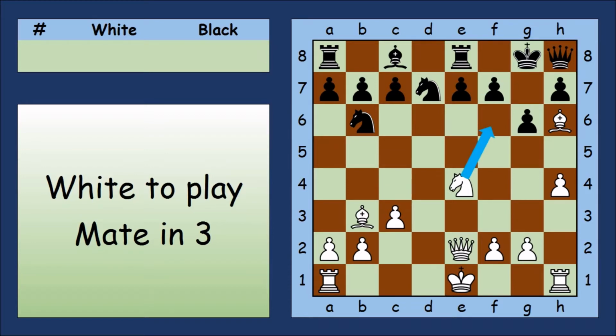The only other way to give check is with the e4 knight, but black has the f6 square very well defended. I haven't highlighted the pawn, because taking the knight with the pawn would be a terrible move. See if you can work out why. With the knight and pawn out of the way, the white queen can take the black rook, and it will soon be checkmate. Anyway, it seems the bishop check is the only option worth thinking about.